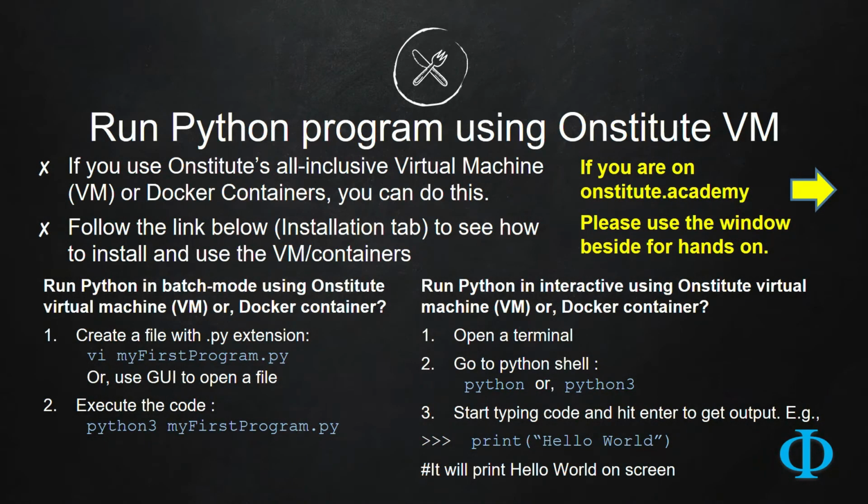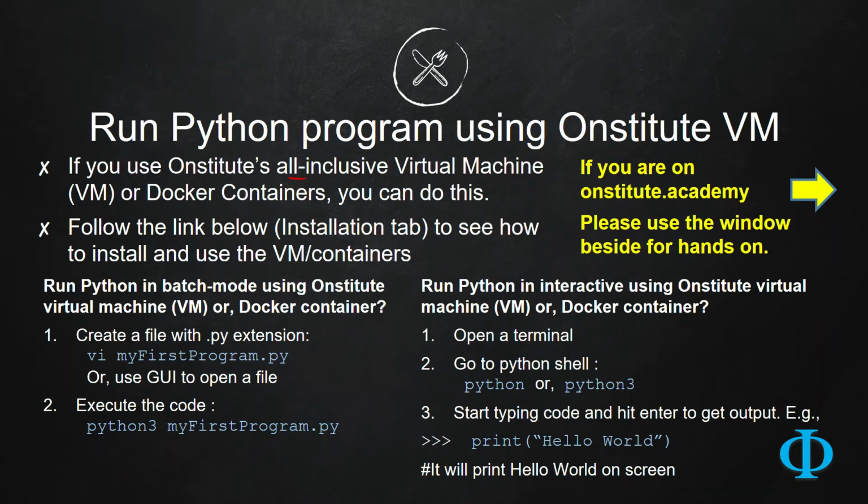However, there is a second way of learning the program. You can learn Python programming using our Institute virtual machines or the Docker containers. These virtual machines and Docker containers I have prepared in an all-inclusive fashion. So other than Python, it has lots of other compilers like C++ and Java compilers, and also several cutting-edge software already pre-installed in it. So if you want to utilize those virtual machines or Docker containers, you can do that too.